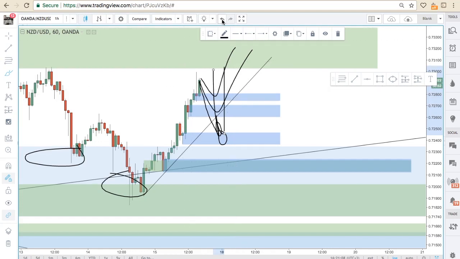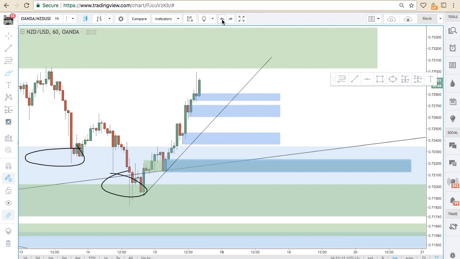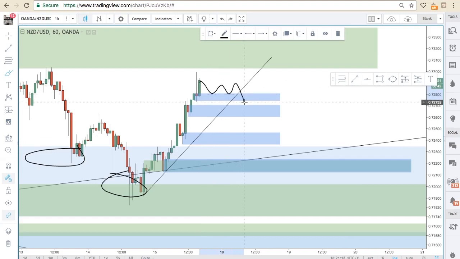Now let's say price breaks this trend line, right? This is a 1 hour trend line. Let's say price does something like this. It breaks. Well, if price breaks the 1 hour trend line, then you don't want to rely on a 1 hour zone to bring it back up, right? We're now on a 1 hour retracement. So what kind of zone are we going to be looking for to turn price back around? A 4 hour zone, right?